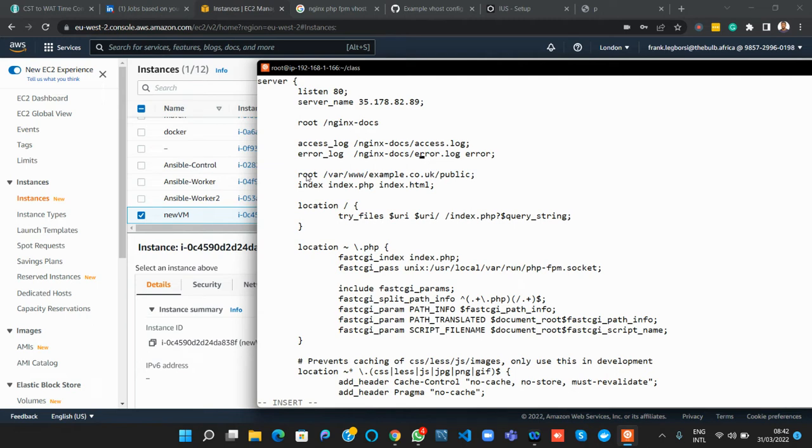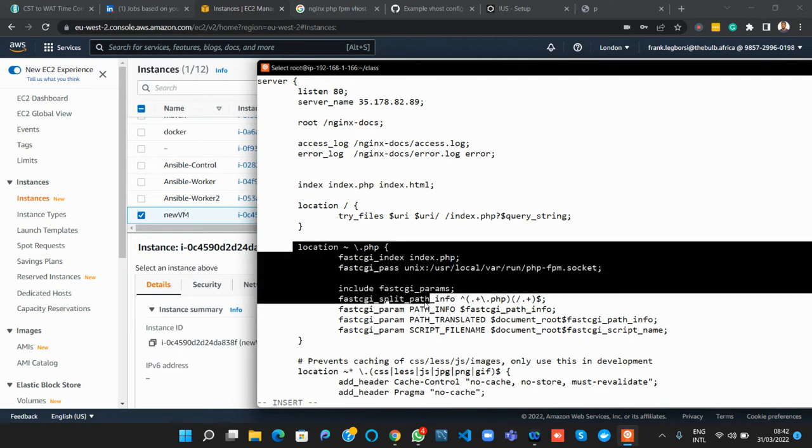Okay, all right, so that's my error log. Come down here. I may need to delete this one they have here already. Delete that, then go to the top and terminate it with a semicolon. Nginx docs. So that's the few changes I need to make.